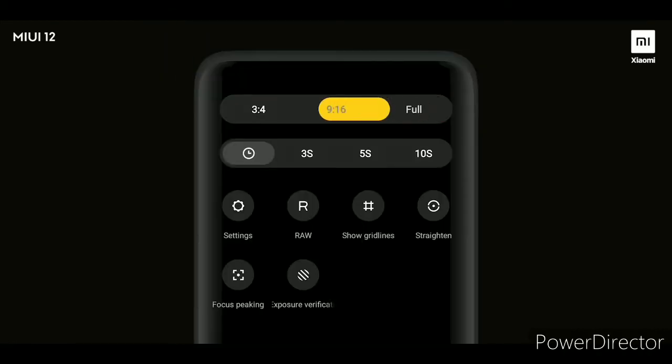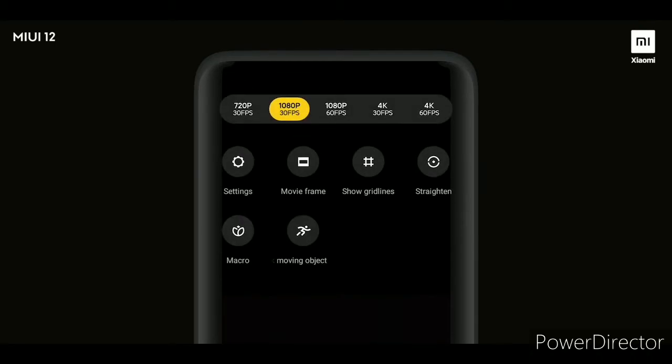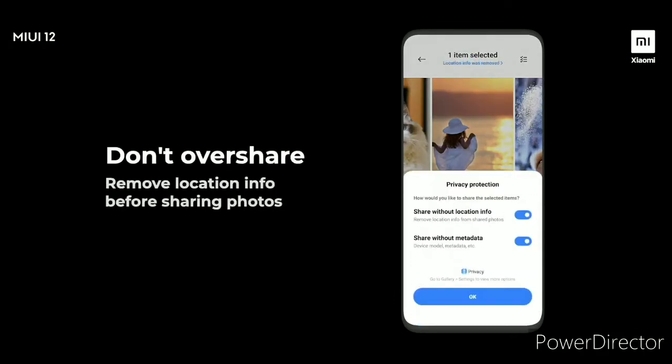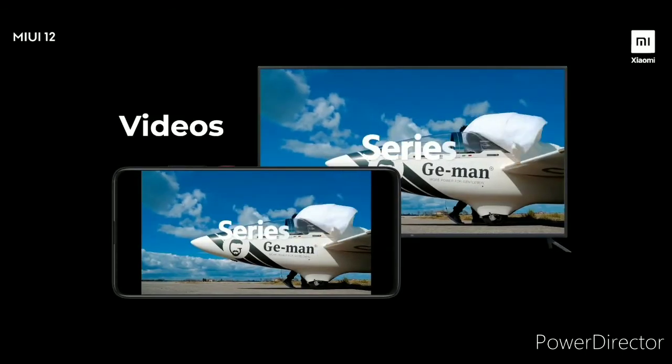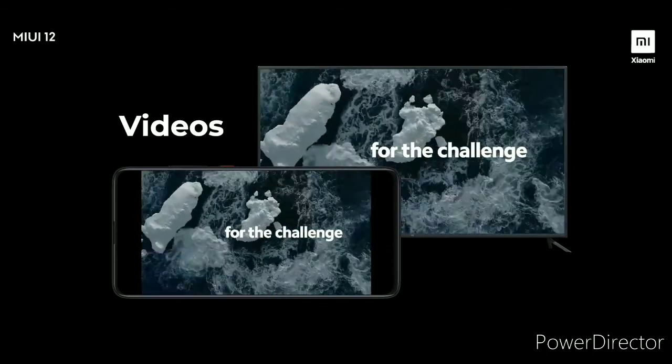We have tried to simplify the interaction by carefully designing the UI so that all the professional features are laid out in front of you, intuitive, easy to access. You get to decide what metadata of the pictures and videos that you shoot, you get to share with your friends and family. The MIUI 12 comes with a built-in universal casting tool which can help you cast pretty much everything that you do on your phone.